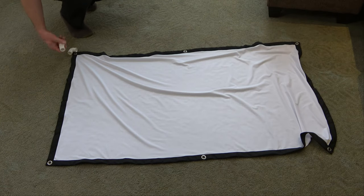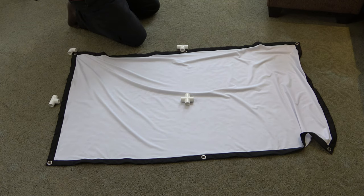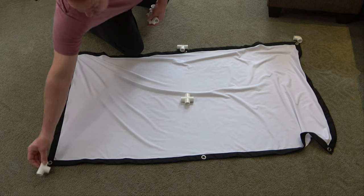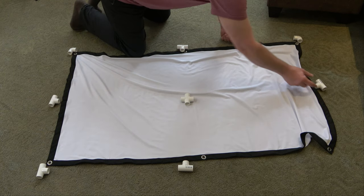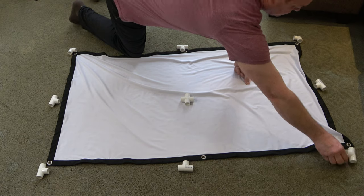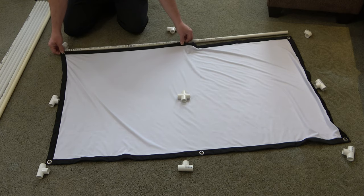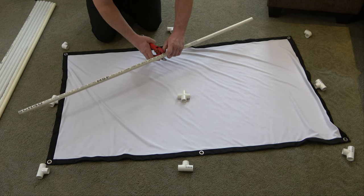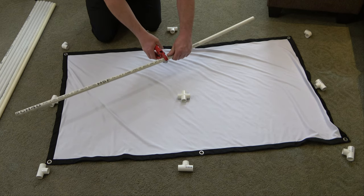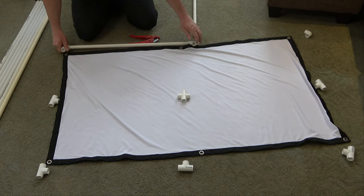The first thing is you want to lay this down and cut your PVC tubing to the correct length. You basically want to stretch it out a little bit, but not too much. My original plan included some braces down the center and one across the middle, but I ended up removing those and just went with a rectangle shape with no braces. When cutting, stretch the material out and eyeball where you'll put your fittings. Cut them a little longer so the bungee cords can pull the screen tight to the frame. You can always trim them up later.